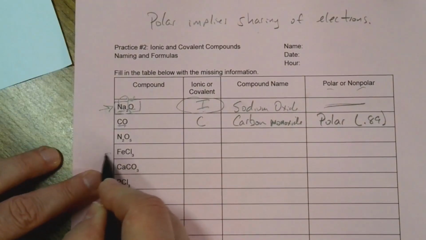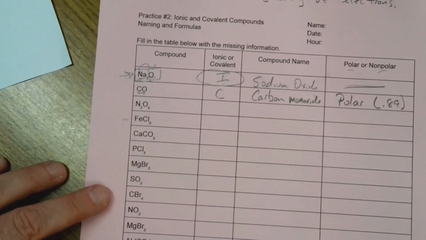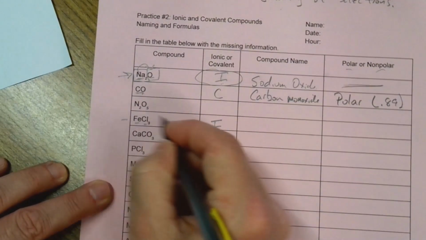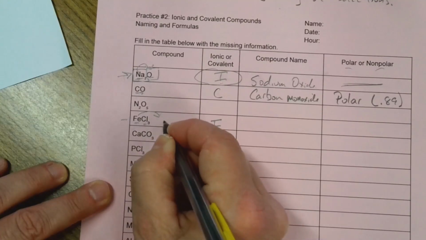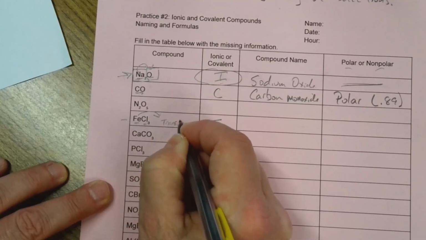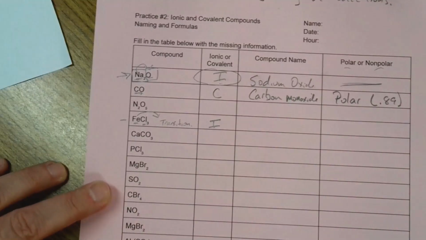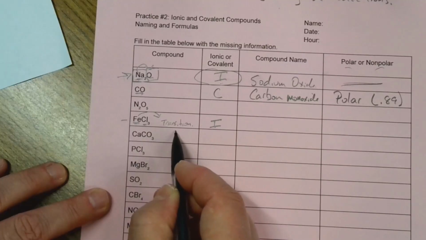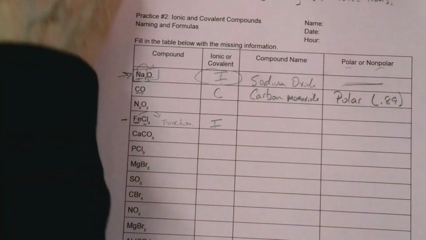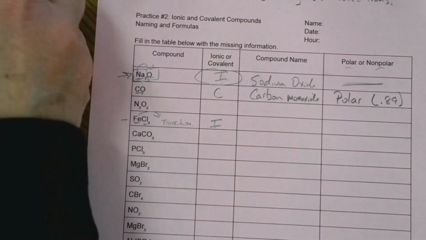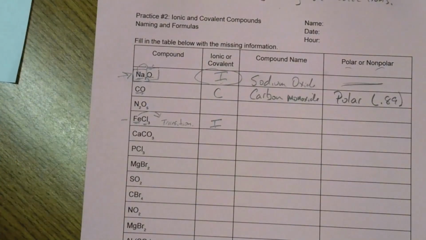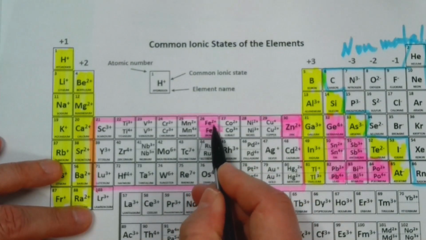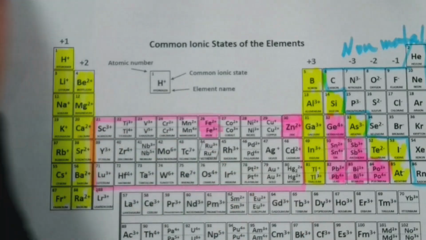Now I'm going to jump down to this one right here because this one is an ionic bond because we have a metal and a nonmetal. But this time, you guys, I have to remember that I'm dealing with a transition metal. And I'm just going to put that right here to remind myself. Which means when I'm naming this compound, I have to acknowledge the fact that I have a transition metal here. Now remember, if I look at my periodic table of ions, we need to see what different versions of iron I have. I have iron with a 2+, and I have iron with a 3+.